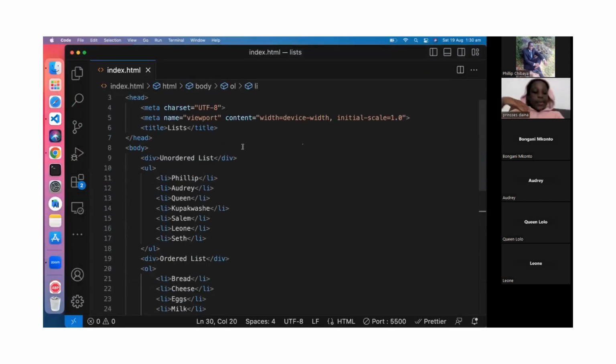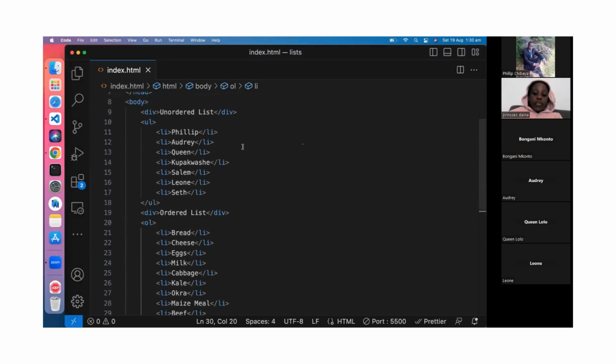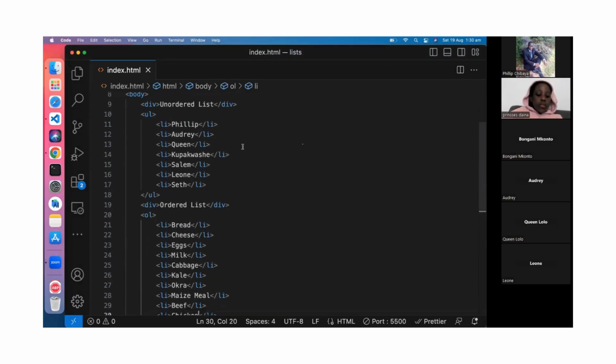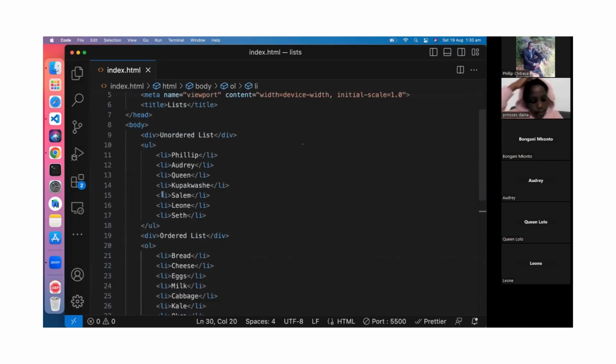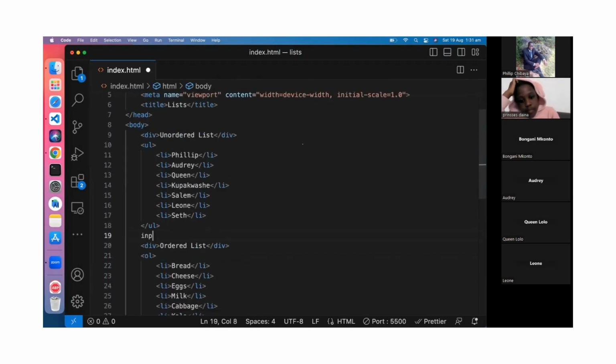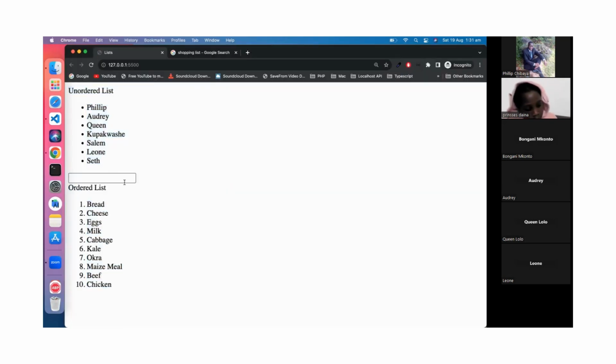So what if, oh, it's a pity I haven't taught you guys much about JavaScript, but I could have taught you a thing where you have an input. So you would type something here, and then it would display on this list. So yeah, that was the next step I was going to teach you.